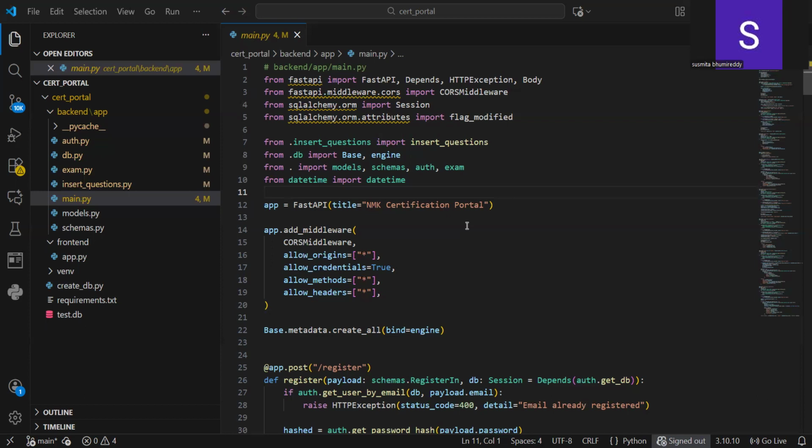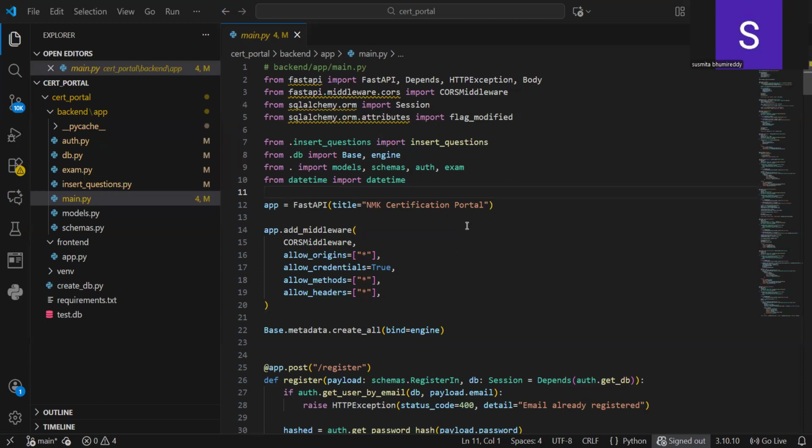Next we see the exam start plus timer initialization. Whenever he is writing the exam, he can see the timer, meaning how much time has been completed and how much time is remaining. The backend sends the exam duration, and the countdown timer is provided by Streamlit. All the questions and options for that exam are served by the backend.